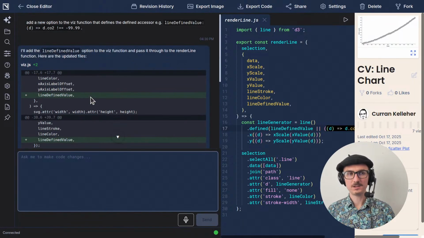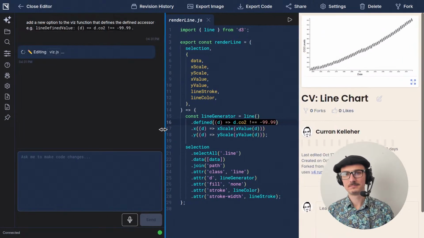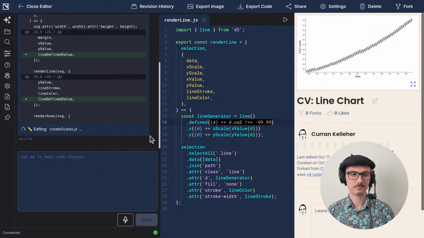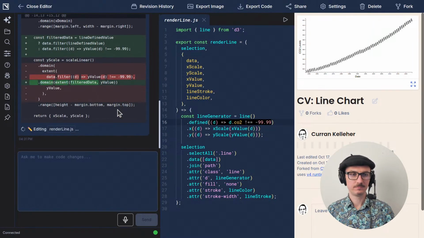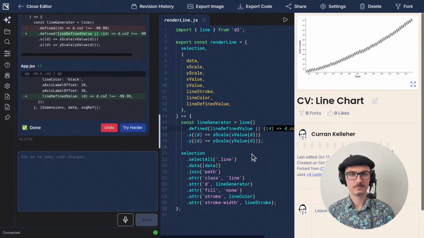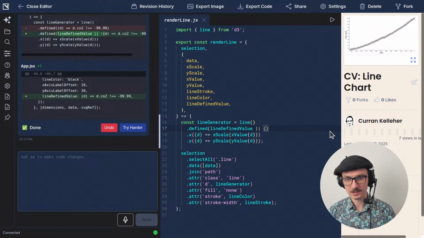Okay, it didn't actually define it. Let me say try harder. It did the same thing. Well, anyway, we don't want this function to know anything about the data set.